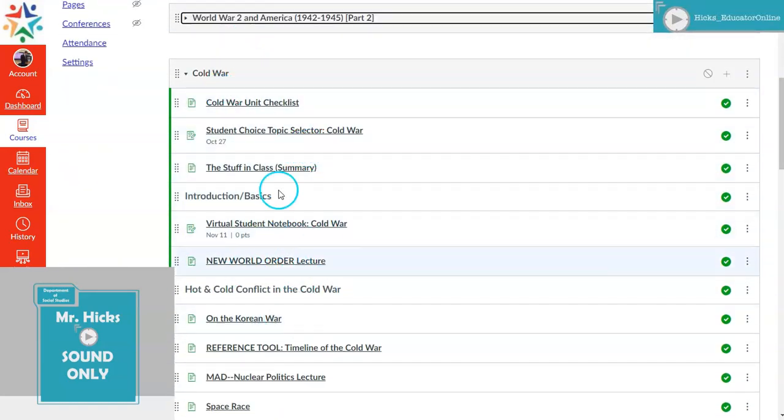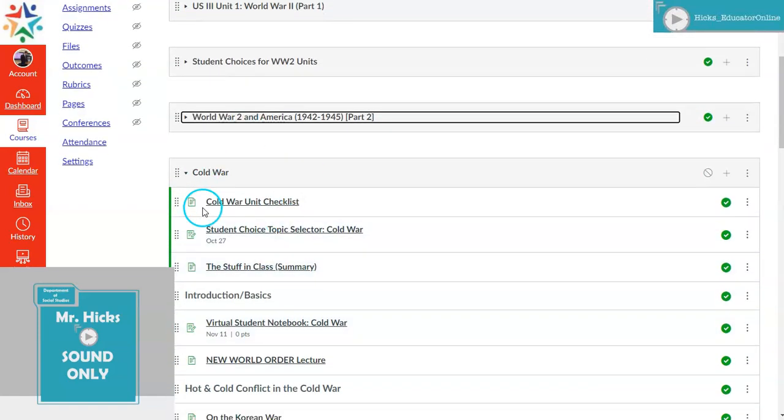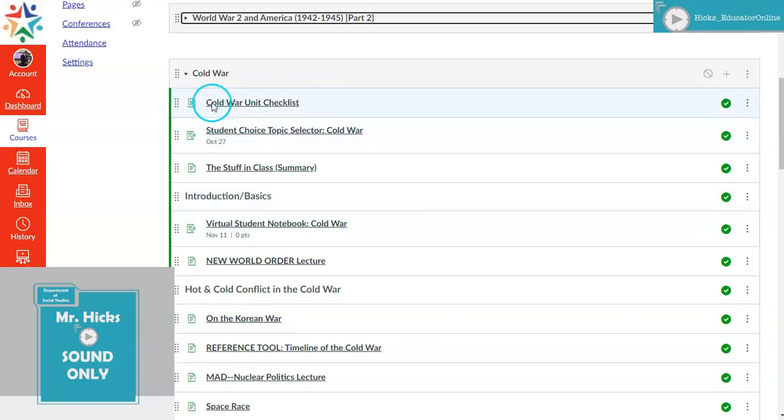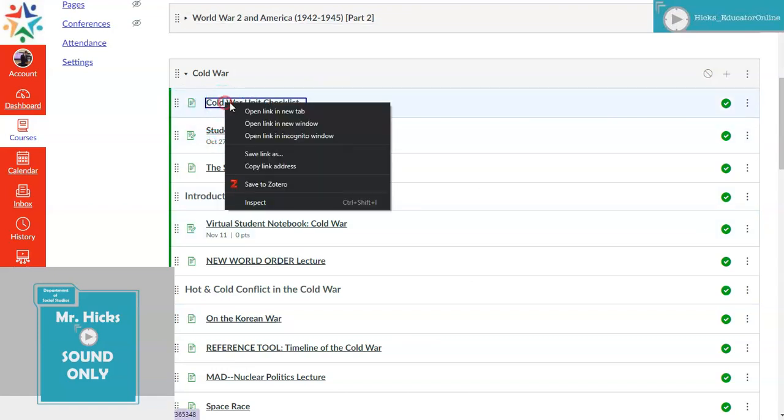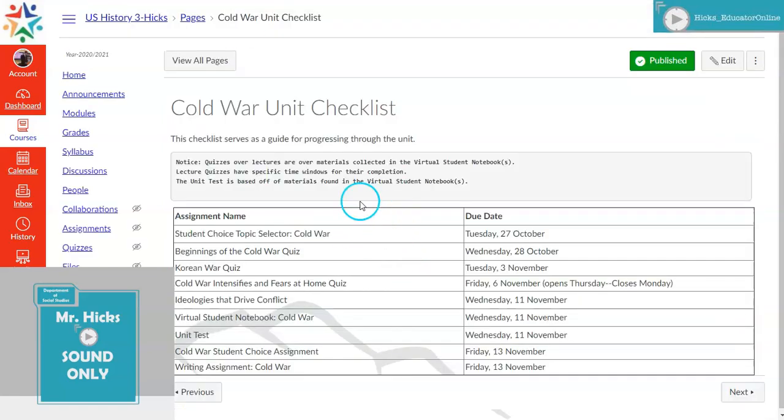There are some things being built still. The point values haven't been set for everything, so just be aware that there may be some minor changes. I'm just going to go over the basic tour, though. First order of business, let's take a look at the unit checklist. Right off the bat, you're going to notice it's the same game as always.